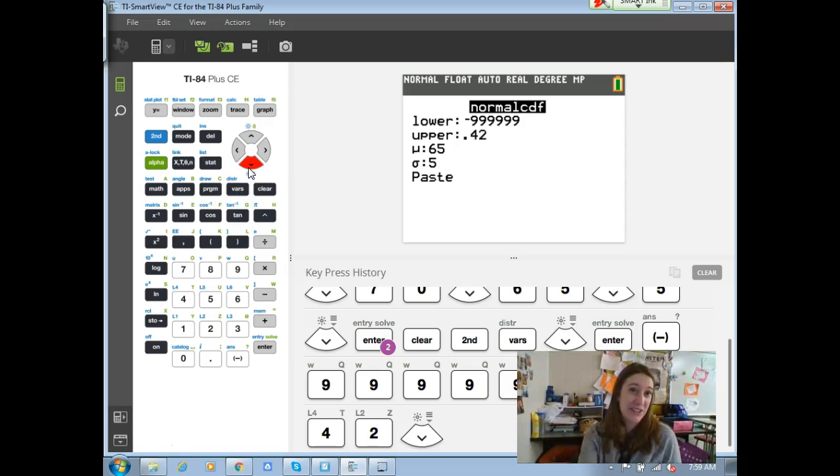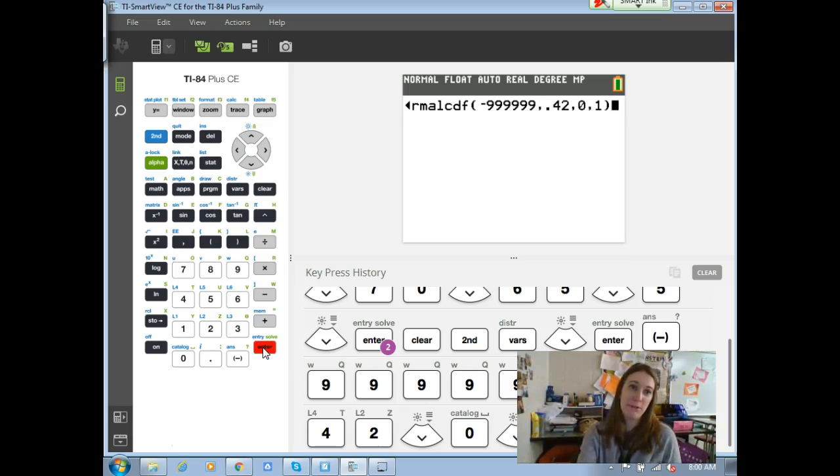The mean on a standardized curve is always 0, and the standard deviation on a standardized curve is always 1. And if I paste that into my formula, this is how we would have typed it in the old school calculators, and you would have got 0.663, so 66.3%, which is the percentage. We'll talk about that in a second.